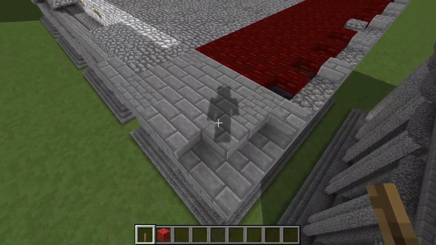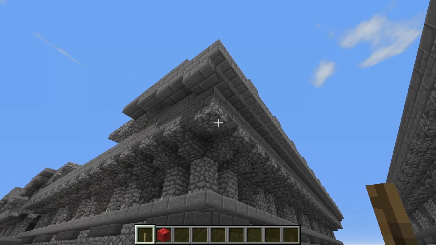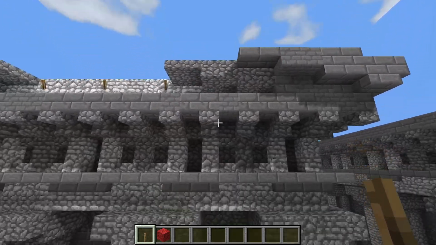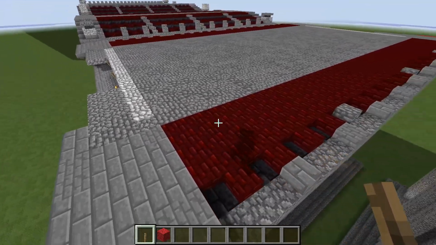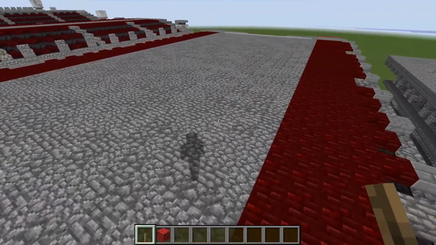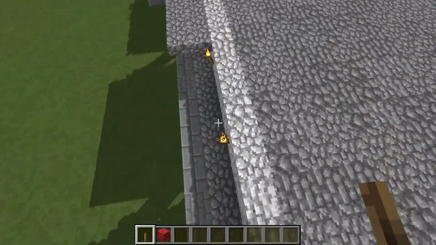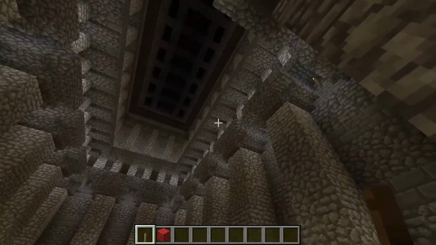And above here. Take a good view below. There, so you can see all of this along here. Very good and clear. And behind this, we are now putting in just a straight sheet of cobblestone, which is because the ceiling on the interior is finished. So we need to go inside and take a look at that.